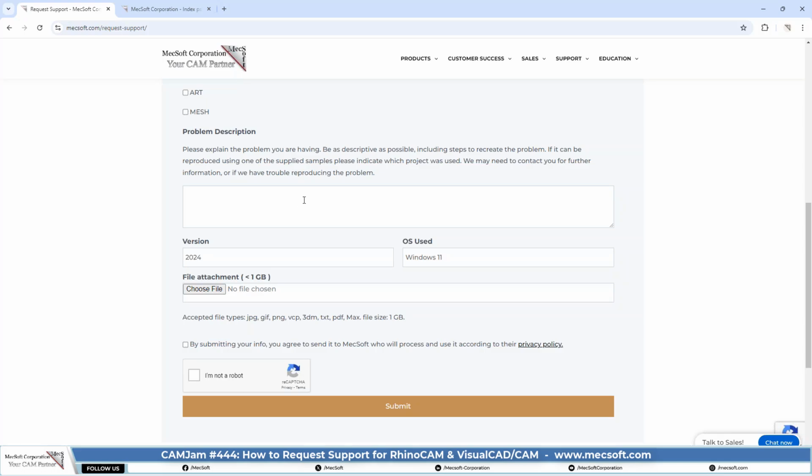It's very good. Sometimes users make the mistake of just putting in here the product. I'm paraphrasing it. Just the product doesn't show, it runs an error code, and I can't do this. But you're not really telling us anything. So be as specific and descriptive as you can in this box right here, and that will affect how quickly we can get help to you.